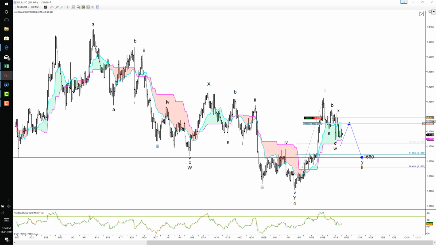When I made the video, this long bar of my X wasn't there. I had the A, B, and then the C of W possibly ending at around 1715 or so. It ended at 1722, and then you had a sharp wave move for X, which is not complete. That was in a day. So the X is here. If you have a 1 here, possibly, then the 2, price should start to head down and get closer to the 1660 level.